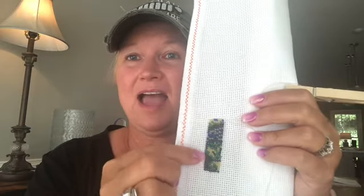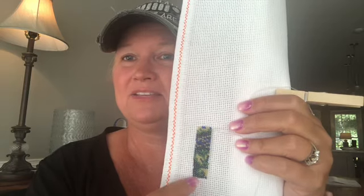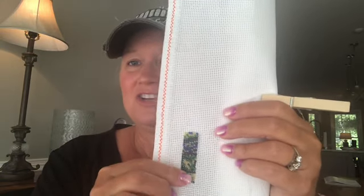Okay. Now, oh, and by the way, I was just going to show you, I've got some of the beads, and I've showed you this before, but the little beads, can you even see them? I mean, they're so tiny. And what I do when I work on this, I started on the bottom, and instead of going just one row all the way across, I like to work more in sections, I guess.